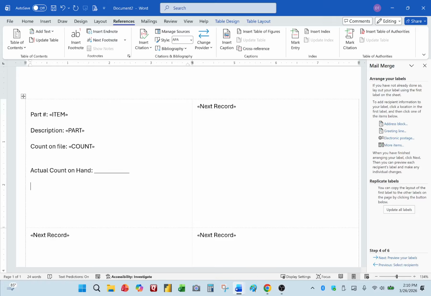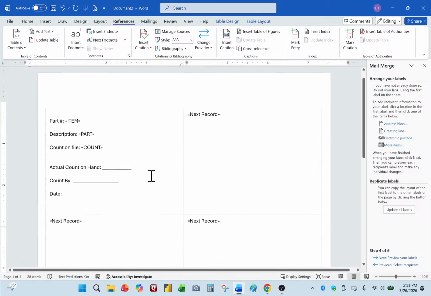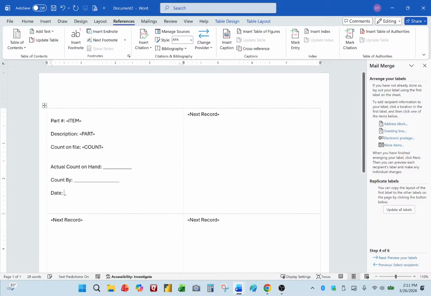And then you might put down what other things you might be putting in there. Who did it? Count by, and then you're going to have a space for them to put their name and or initials or whatever, and date. Oh, I'm holding down the Control key. That's the reason it was zooming out. I just learned something. So I made my own little form basically, and I only worked on that one. Now I need to update all the others.